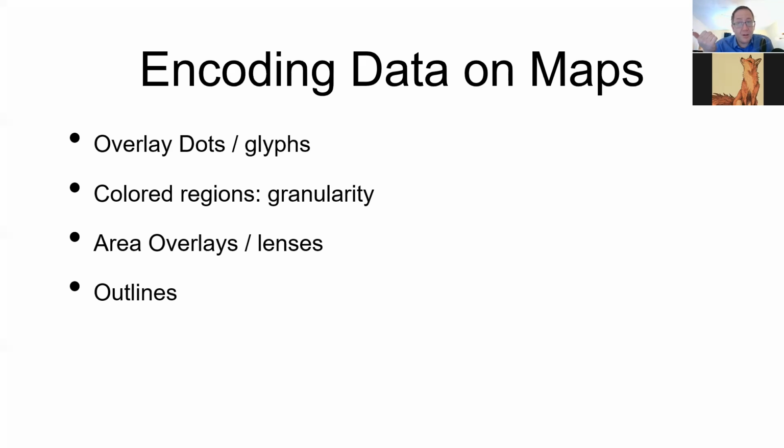So we can overlay and put glyphs on top of the map. That's one approach. We can color regions. That's a choropleth map. So we can show granularity. We can color it based off lightness, darkness, how much hue. We can use different hues to indicate different areas, different items. We can use saturation or luminance, brightness, darkness, to indicate things like continuous data in the particular region. And then the outline itself can indicate some stuff, where the border is.